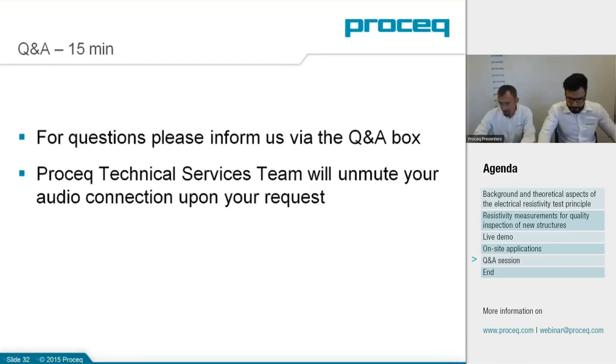Okay, we tried to answer some of them just during the presentation. I'll start with a specific one, where I apologize that I wasn't clear enough about the use of the resistivity on angular, on irregular surfaces. This is made possible by the spring-loaded device, so any irregular surface will be compensated for, at least for 10 millimeters of unevenness. This was actually an easy one. I've got another question here.